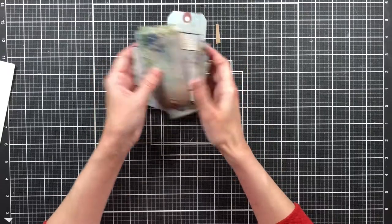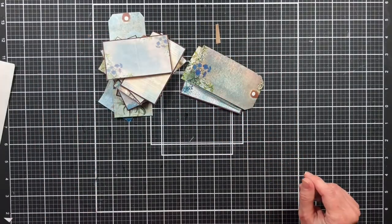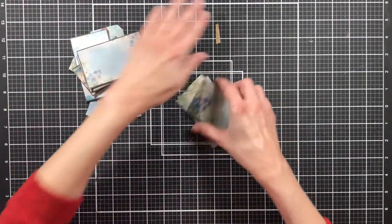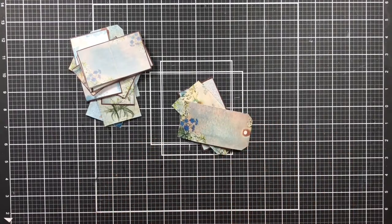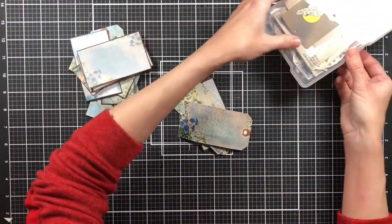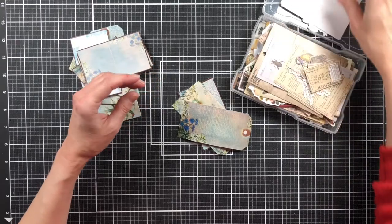Here they all are. I think I'll have to lay them in a book to keep them from curling since I used copy paper and the glue stick. But the backs are each different and I like that. This was quick — it took me about 30 minutes to cover the backs and cut them all out. Now let's see if we can decorate up a few. I do have some little bins over here where I've been decorating pockets and things for this project.